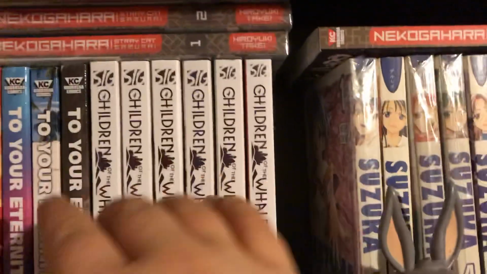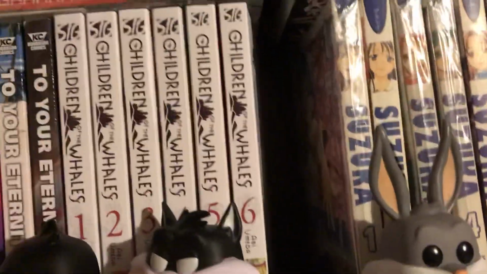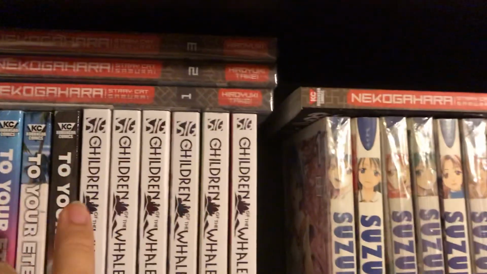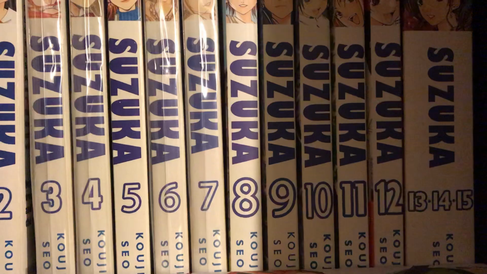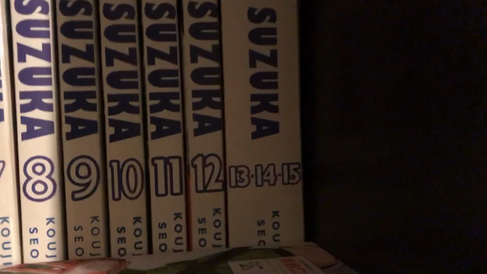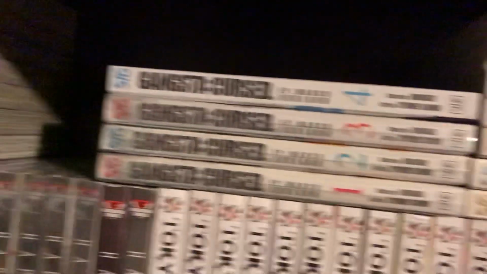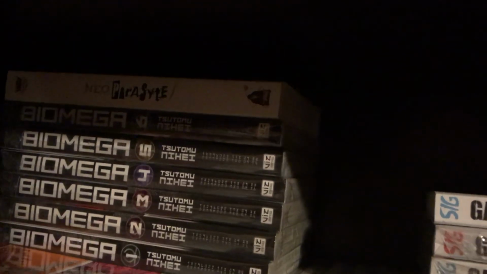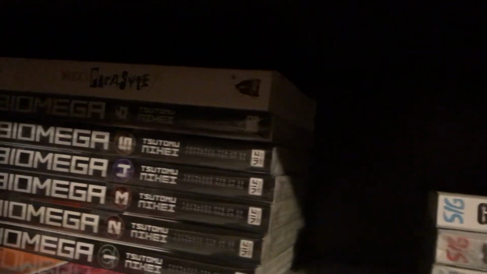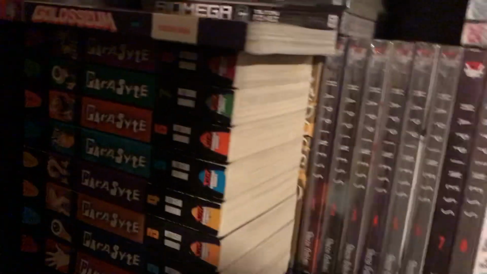To Your Eternity 1 through 7. Children of the Sea 1 through 6. Suzuka 1, 2, 3, 4, 5, 6, 7, 8, 9, 10, 11, 12. Then we have the Omnibus 13, 14, 15. Big Order Volume 1. Gangsta 1 through 7. Gangsta Cursed 1 through 4. Biomega 1 through 6. Neo Parasite M. No, that one's F. F, that's the first one. Glossium Volume 1. Parasite 1 through 8.